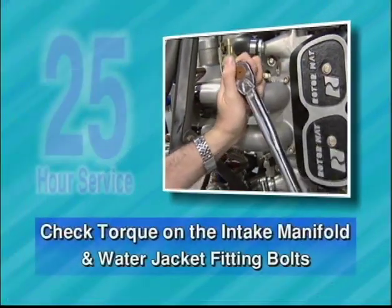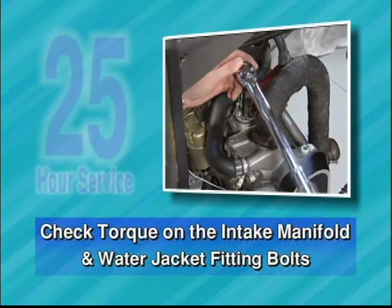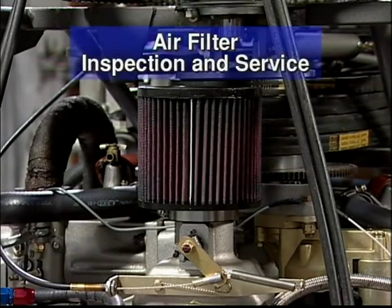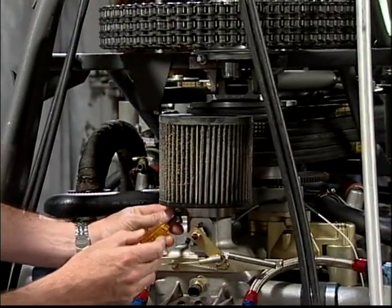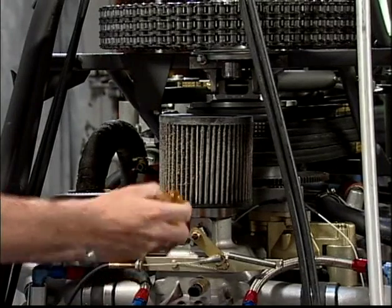Retorque the bolts on the intake manifolds and water jacket fitting elbows. Service air filter. Clean as necessary and inspect for damage. The air filter must remain clean in order to maintain proper engine performance. A common cause of power loss is a clogged or dirty air filter. A restrictive air filter will cause the engine to operate in an overly rich condition, which could cause engine damage.